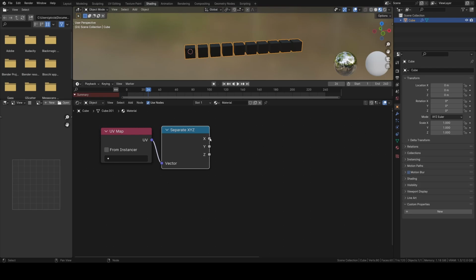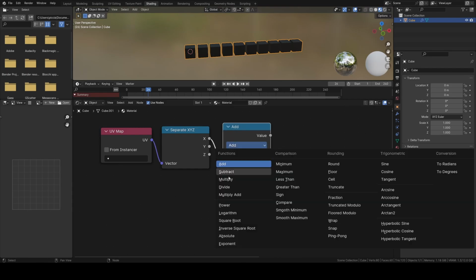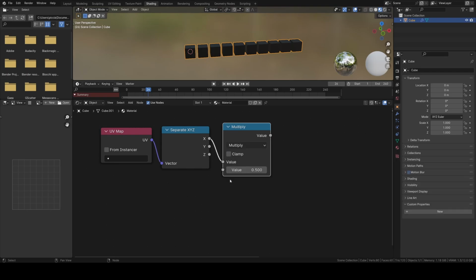So this X will range from 0 to 1, and I will change it by passing it through a math node, and in this case I change the type of math operation to multiply, and I multiply this value by the number of elements in the array, in this case 10.